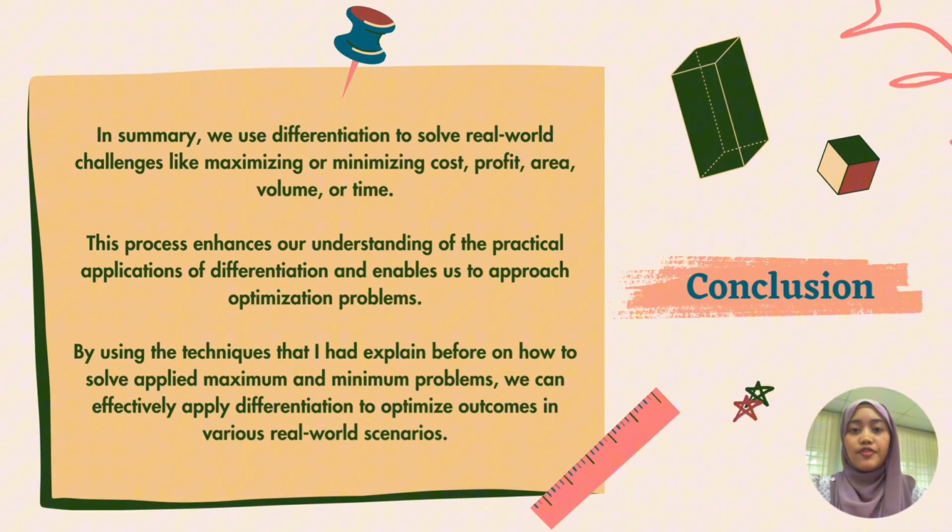In summary, we focused on applied maximum and minimum problems, where we use differentiation to solve real-world challenges like maximizing or minimizing. This process enhances our understanding of the practical application of differentiation and enables us to approach optimization problems. By using the technique that I explained before on how to solve applied maximum and minimum problems, we can effectively apply differentiation to optimize outcomes in various real-world scenarios.